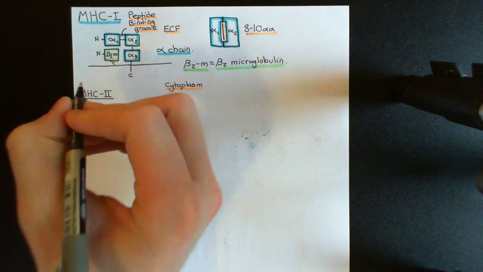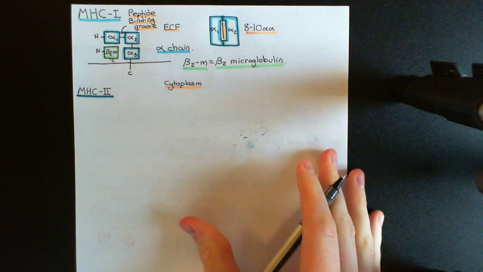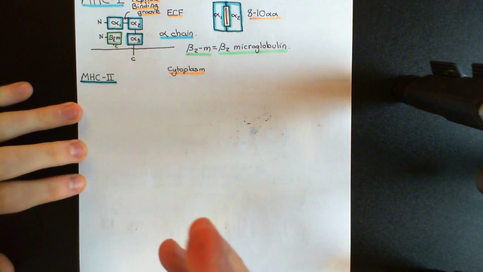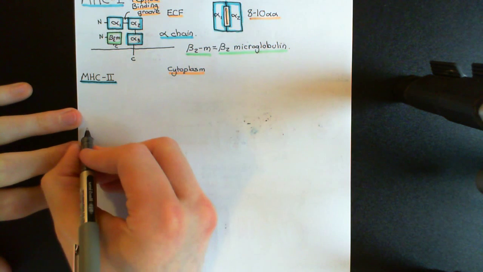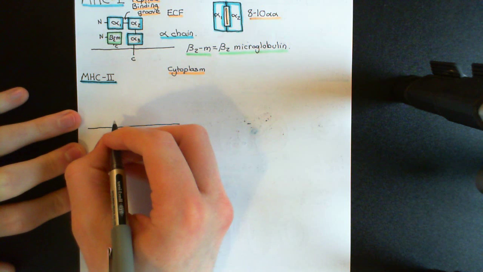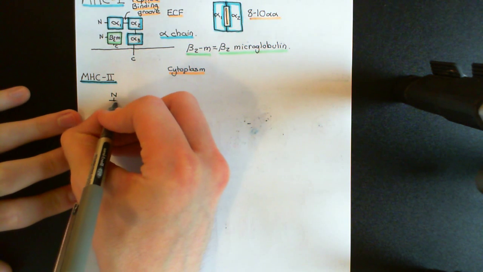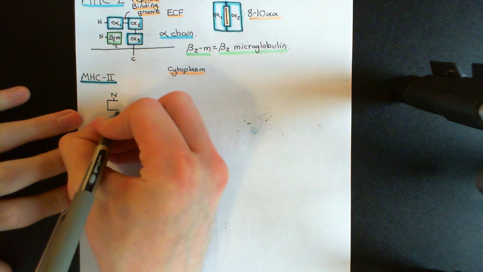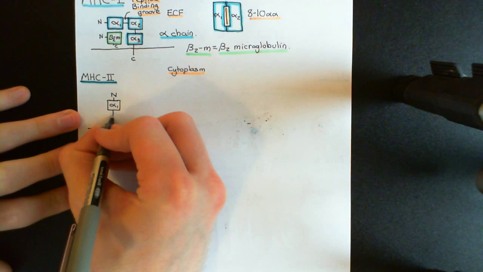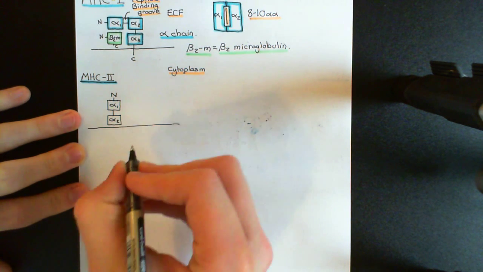Okay, so MHC class 2 now. MHC class 2 is again going to consist of just two proteins, but as I say, it's more equally divided. You're going to have an alpha chain and a beta chain this time. So here's the cell membrane, and now I'll start by drawing the alpha chain. Here's the amino terminus of the alpha chain, and then again we're going to have important domains, which I'm just going to show as boxes here, and they're going to be called really simply alpha 1 and then alpha 2.